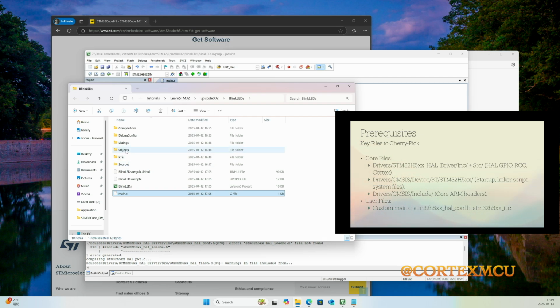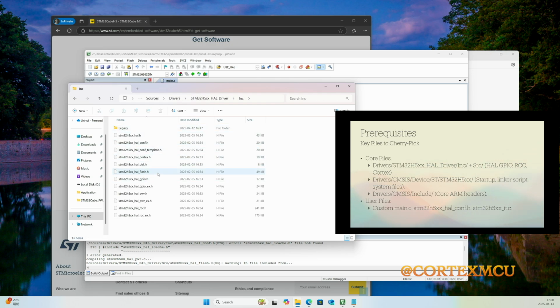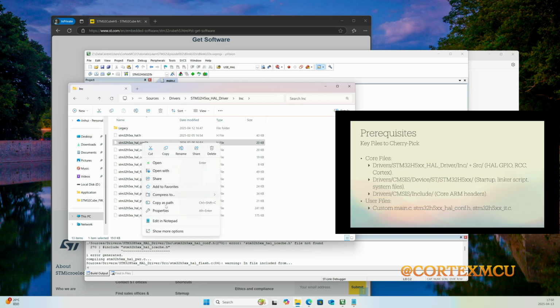Okay. By the way, we can now delete the listing and object from the folder. So let's open source, drivers, HAL drivers, in Inc, then conf. Okay.